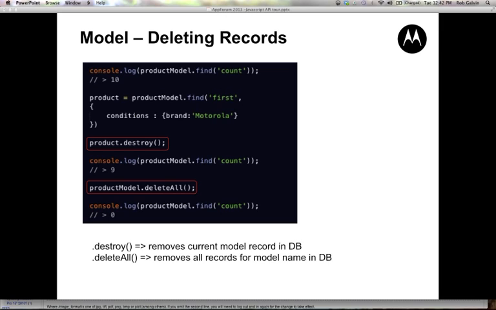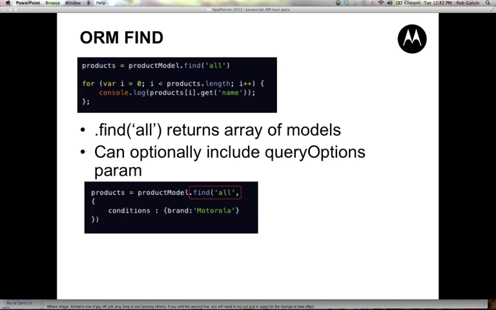Some other functions that we provide in JavaScript is the ability to find records. So let's say you want to have a page that displays the list of products. How do we do that? Well, like before, we created a reference to our product model class. We now can call the find method. There's a couple of different parameters you can pass for find. The first parameter will indicate the type of select or find that's being done.